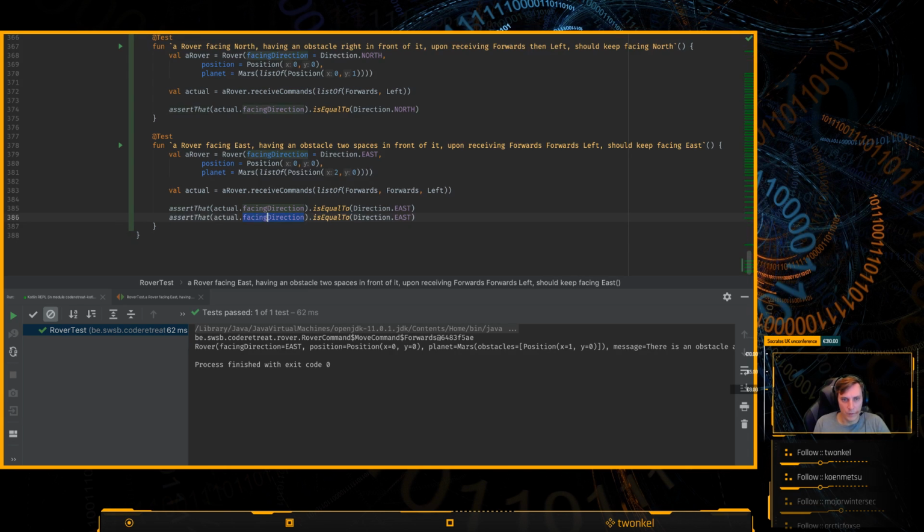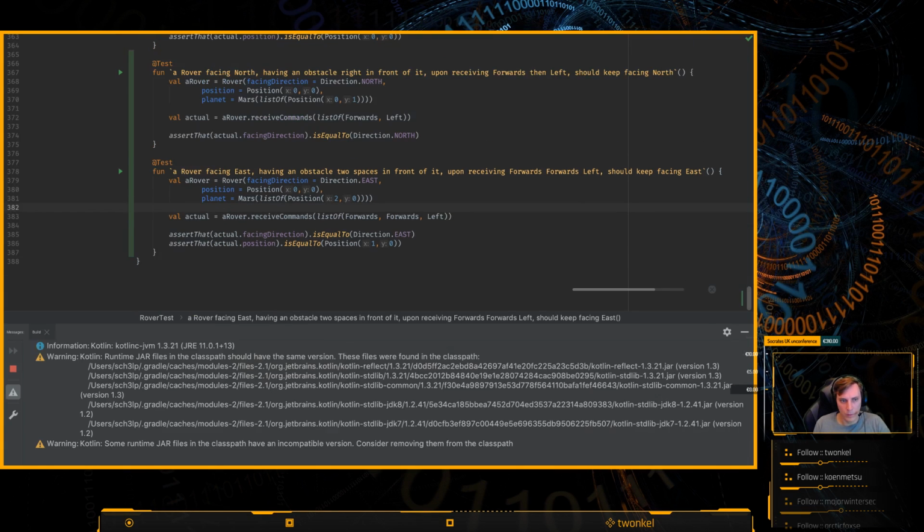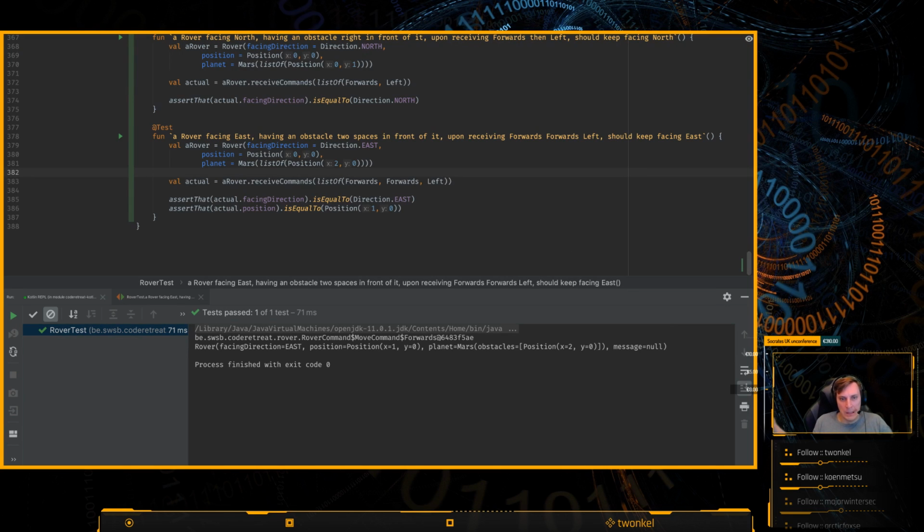And your position should be 1, 0. What? And failing test. Come on. Help me, please. Why is it only executing one forwards?